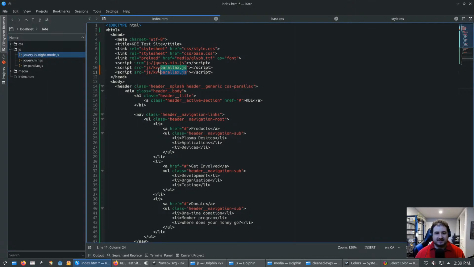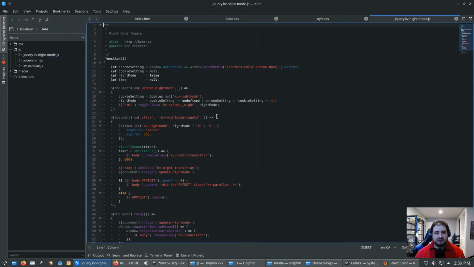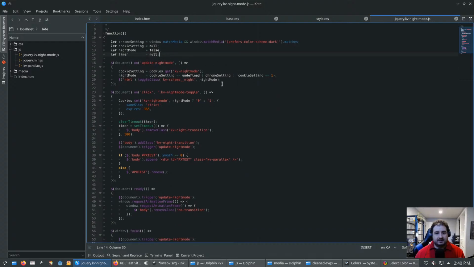That would be fantastic. JS jQuery KV night mode. Now, what was my script here? Night mode toggle. This will already watch to see if you're using a dark mode type thing. Document on update night mode. Cookies.get. Toggle class. KV scheme night.